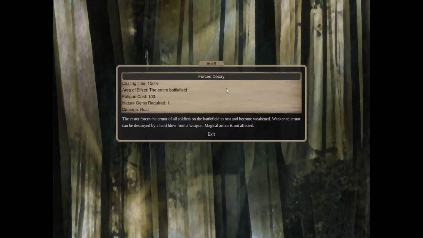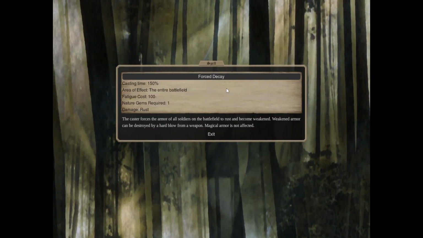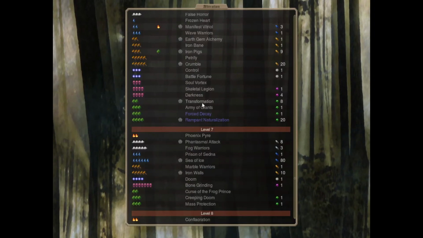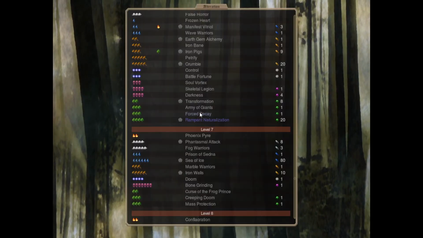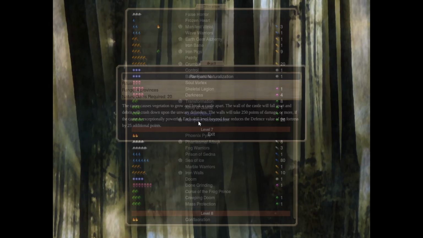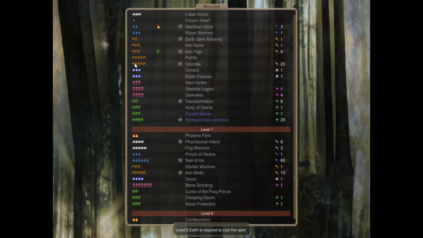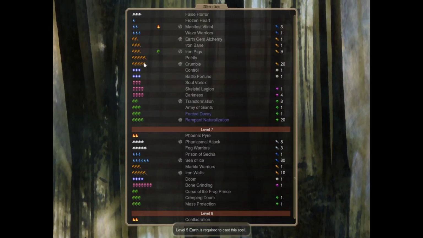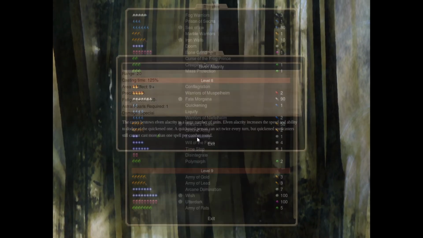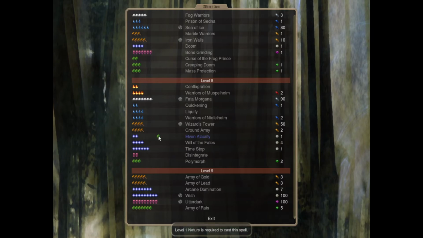We have Forced Decay, and this is Iron Bane, or what is the spell called? Yes, Iron Bane, but in nature. And that's a very useful spell. We have Rampant Naturalization. This is Crumble, but Nature 4 instead of Earth 5. Then we have Elven Alacrity, which is Quickening, but in Astral and Nature.